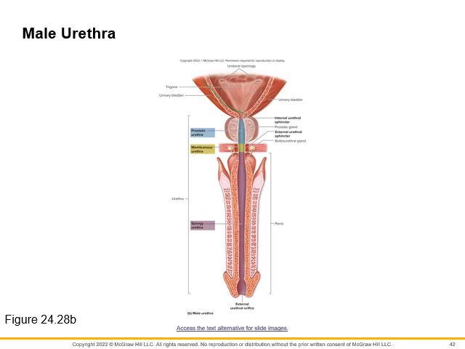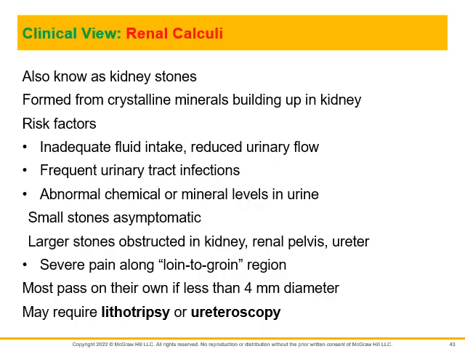Again, here's the male, same setup. You can see the bladder. You can see the different sections of the urethra that we talked about. They also have internal urethral sphincters at the base of the bladder. And then we have the external urethral sphincters in that membranous layer. And remember, that's where those bulbourethral glands are located. They actually sit real close to the external urethral sphincter.